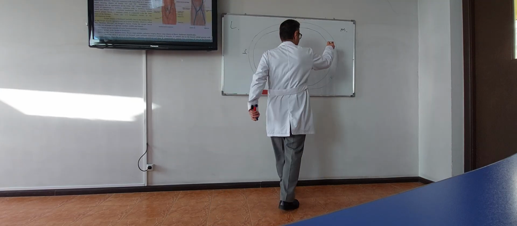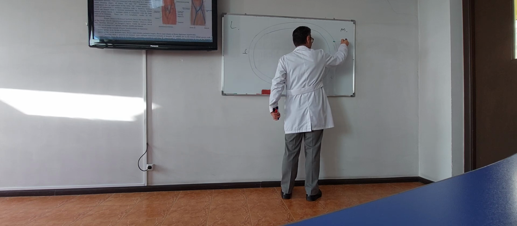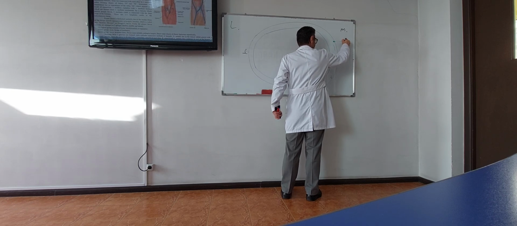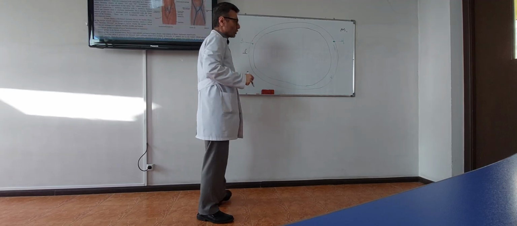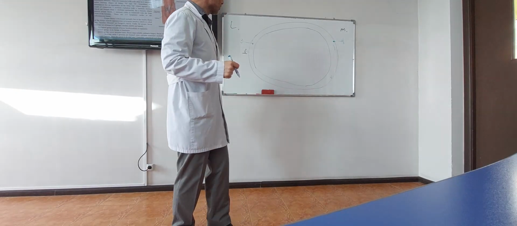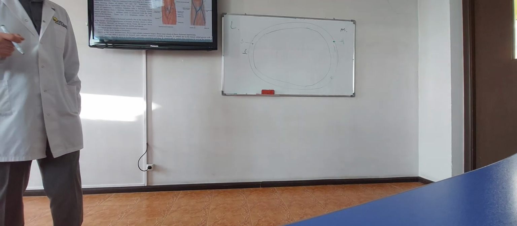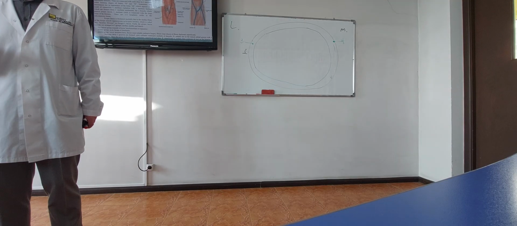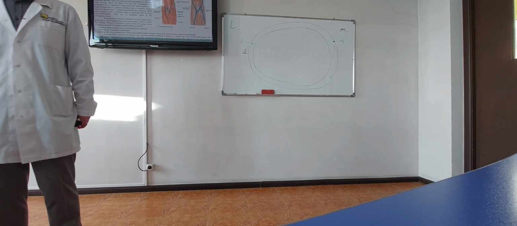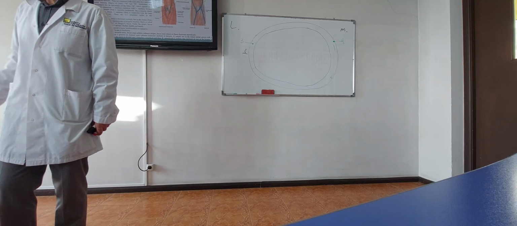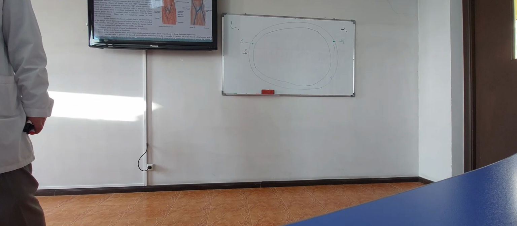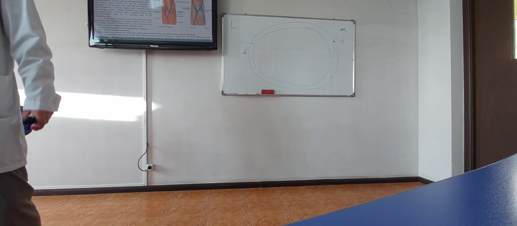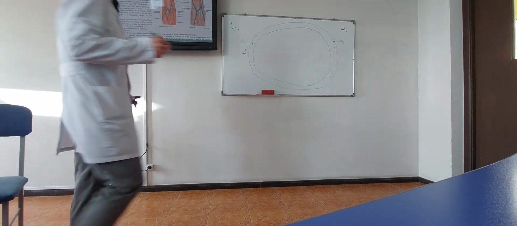Let's start from sensory nerves. One is medial, number 4, and one is lateral, number 5. Call the fourth one nervus cutaneus antebrachii medialis, and call the fifth one nervus cutaneus antebrachii lateralis. Fourth, nervus cutaneus antebrachii medialis. Fifth one, nervus cutaneus antebrachii lateralis. What is not understandable? This is 4, this is 5.